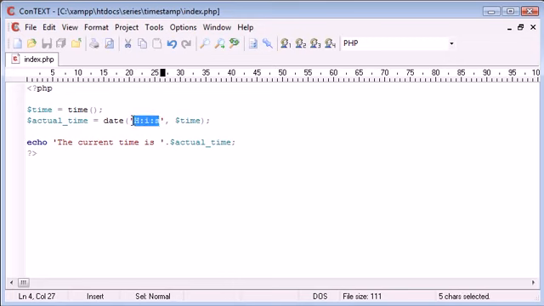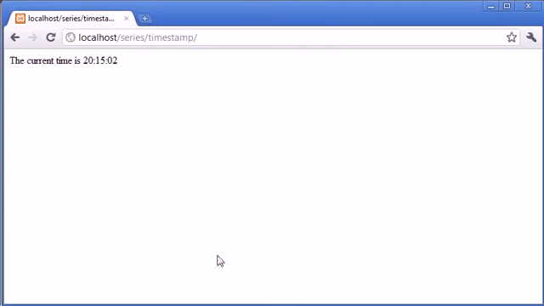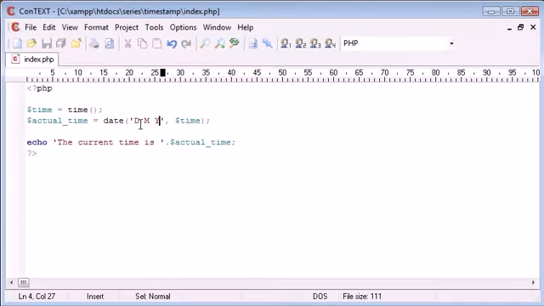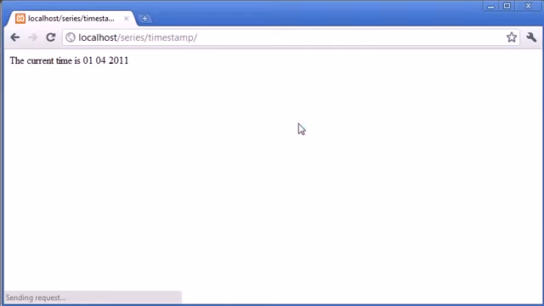Now what we can also do in here is include the date itself. So you can do something like a capital D, so we could say D M Y. So this is going to show the day, the month and the year, because obviously using a timestamp we can work out what the day is, the month and the year as well. So if I refresh that, you can see it's coming up with Friday, April 2011. So I can change this again. I could put, say, a small d and a small m, and what this is going to do is process it slightly differently and show it in numerical format.